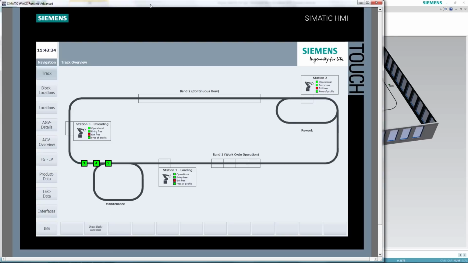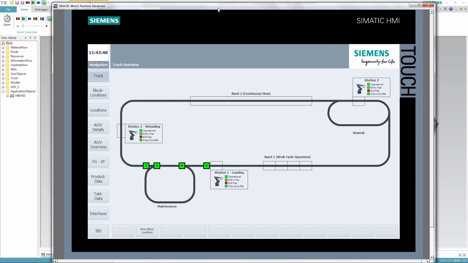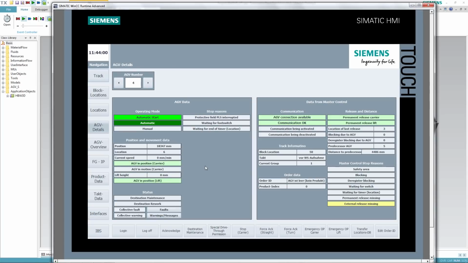Let's focus on the virtual commissioning. Here we can see our panel with an overview of the route. The AGVs transmit their position directly from the simulation model to the automation system where they are displayed. We can also see information on the current communication with the stations. If we're interested in knowing more details, we can simply click on an AGV and see information on the current operating mode, the current speed, or the location. We can also see information on the communication and the reason why an AGV is currently in stop mode, for example.